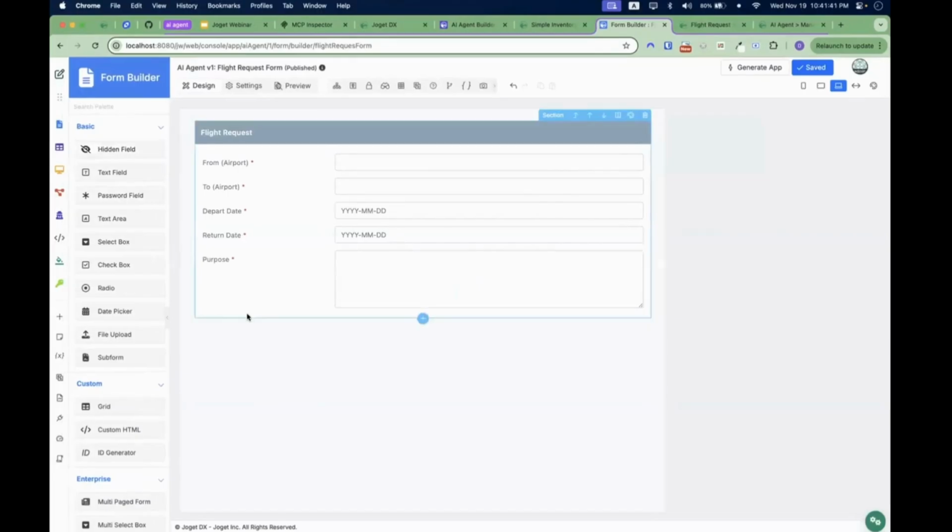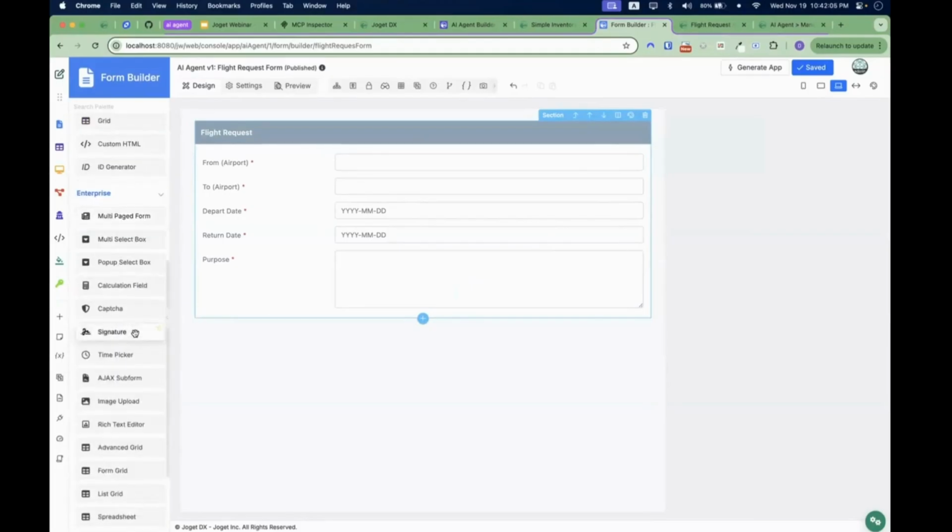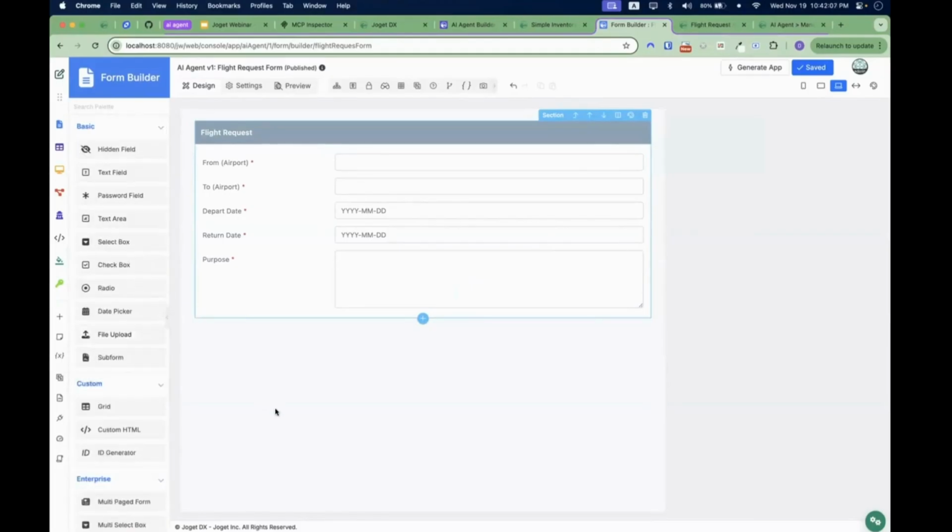Yeah, so this is a form, right? And if you make use of the Joget AI Designer, we'll be able to build a form through prompting, right? And then at the end of the prompting and generations, we'll be arriving at this, and we will be able to further refine it, right? As you can see, there are lots of elements on the left and they are all extensible as well. So with this, it will be good for the app designer to still be able to take full control and configure them accordingly.